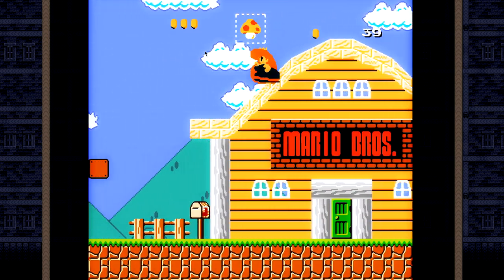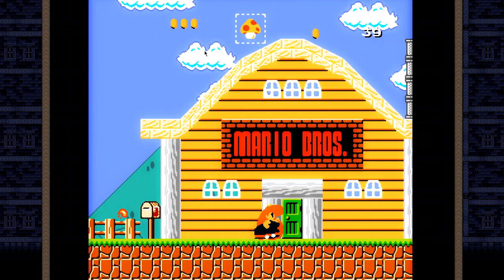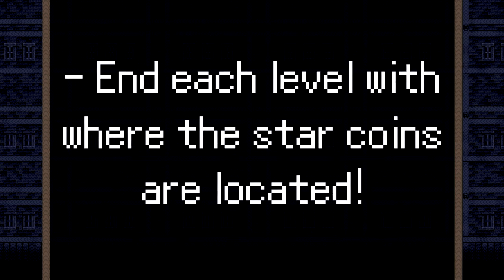Before I begin the actual level, let me say I will begin each level from this point forward with saying what enemies you will encounter within the level. I am saying that right now, since the beginning of this still feels like story to me. I will also end each level with where the star coins are located, since the creator was adamant that they are important to collect. Sorry for the mid-level interjection, let's proceed.